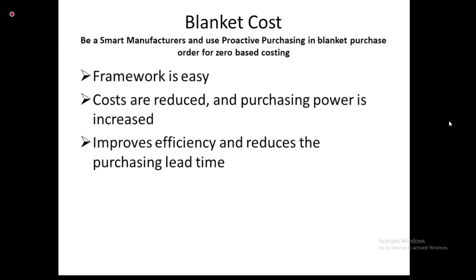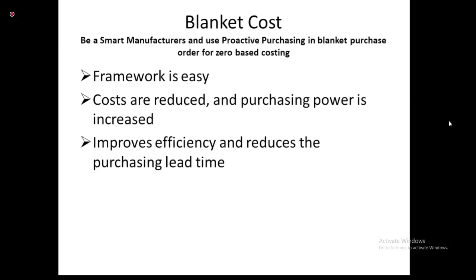So what I'm going to do is call a supplier and release one blanket purchase order. In that blanket purchase order, I will mention that you will be machining 1000 shafts every month and you will be providing me 12,000 components every year. Once the blanket purchase order is released, the labor rates, machining rates and all the rates and expenses are locked on that date.